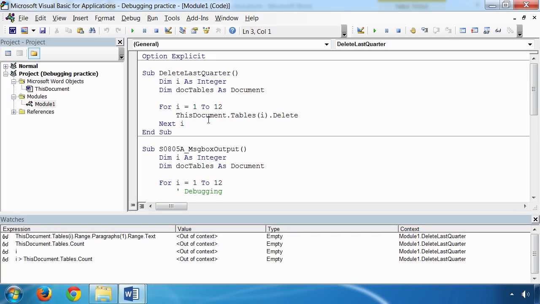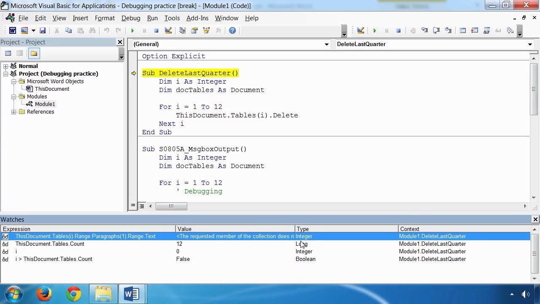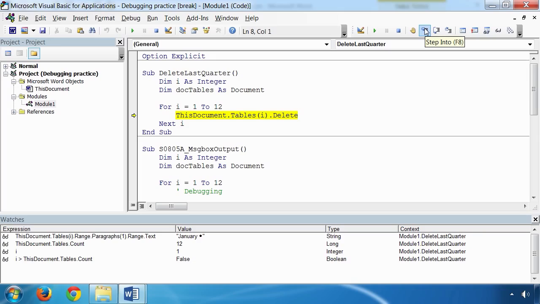So now we're ready to use all of these, and all we've got to do basically is, as we step through, we just constantly monitor them. So they are dynamic. As soon as we start to run the code or step through the code, then they'll come to life and display the current value as the program runs. So F8, and 3 out of the 4 have come to life. Obviously this one's a bit premature. We haven't got into the for loop yet, so I hasn't been set to 1. Let's make that a bit wider. So this could read, the requested member of the collection does not yet exist, because of course it will do shortly. So basically we keep pressing F8, and as soon as we get into the loop, I becomes 1.